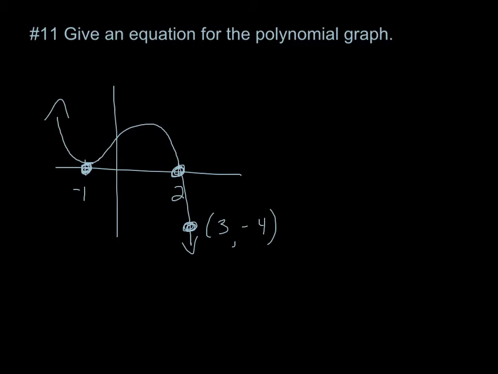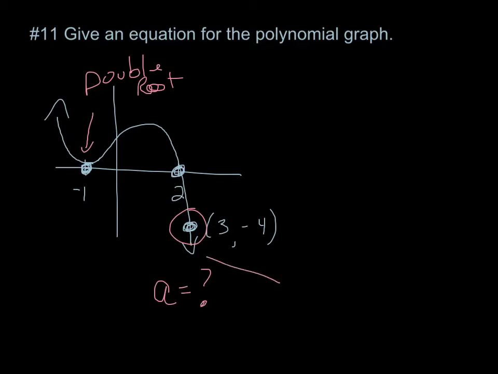Now, let's see what we notice here about the graph. Well, this guy right here, it gives a little kiss. So that guy right there must be a double root. A double root at x equal -1. Let's see here. And I give you some extra point down here. Well, what's that extra point going to do? That's going to help me find the value of A. Question mark. Now notice, it finishes down. So is A negative? I think so. At least I know A must be a negative number.